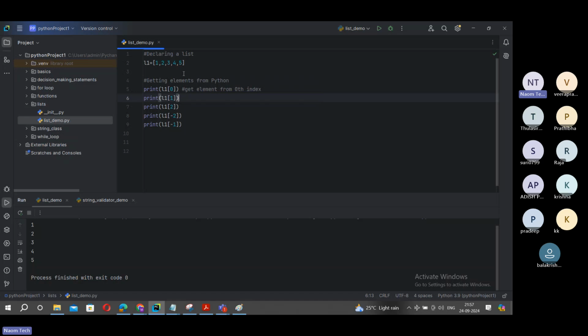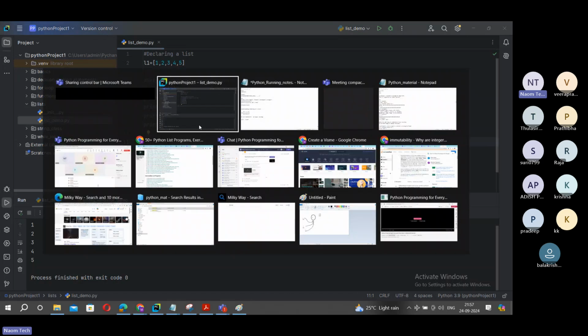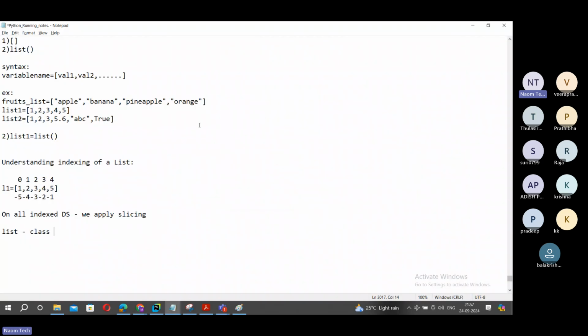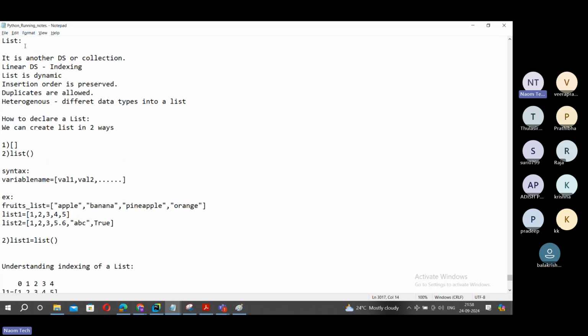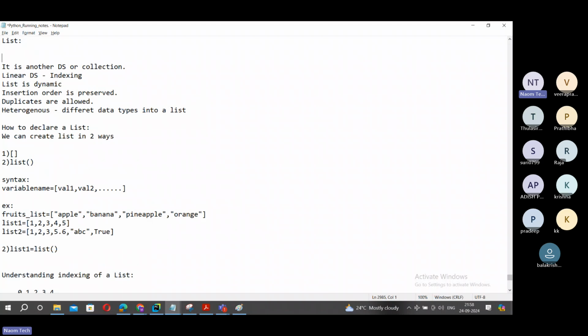Okay, this is the starting point of list here. Next one. Right, one more important point I missed to introduce while discussing the characteristics of list. What is that? Very important. You can also see it in any documentation. The very important point is that list is mutable. What is it, friends? List is a mutable data structure.